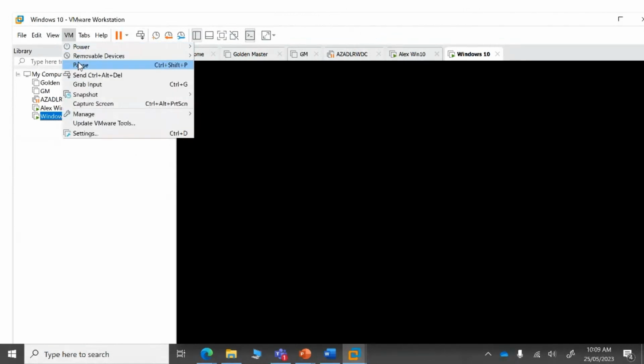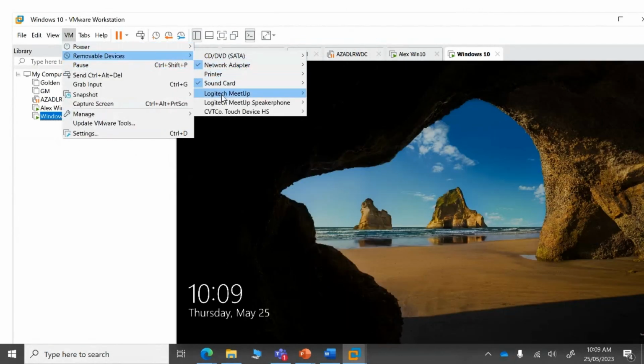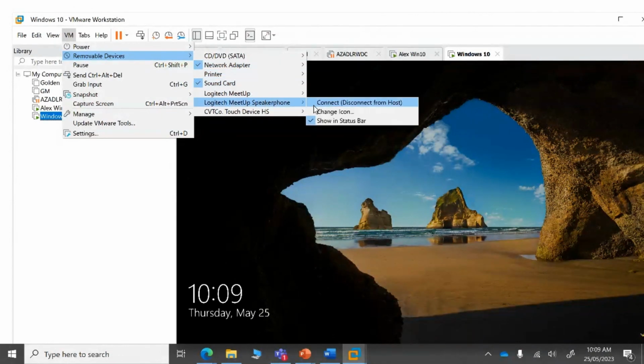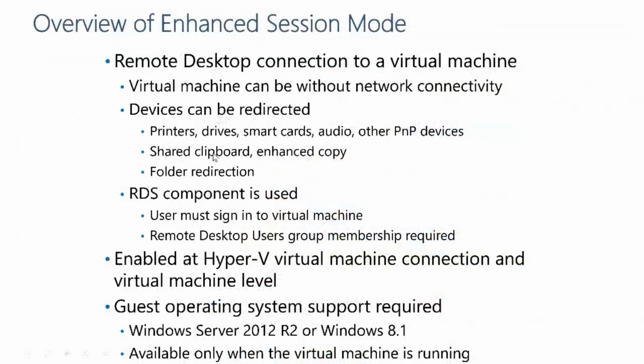So this is like the VM tab, the removable devices, and you can actually connect your physically plugged in devices, your printer, smart card, physical network adapter, your USB drives, etc. So that's basically the same thing.